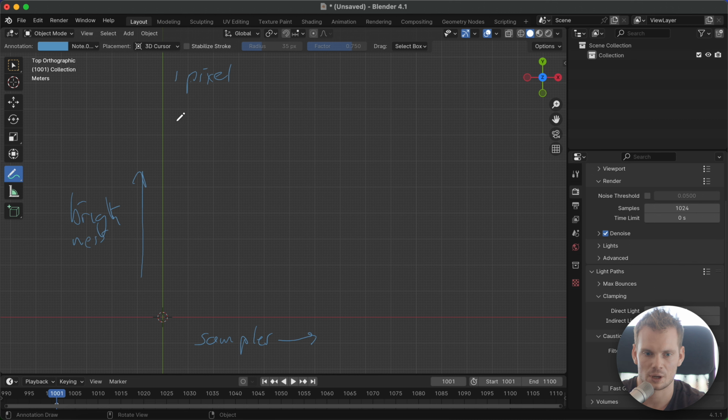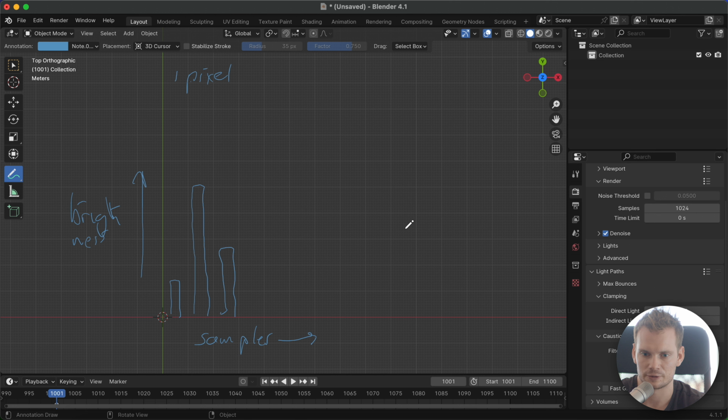Some samples are going to be very bright, some samples are not going to be very bright. So let's say we get a sample of this brightness, we get a sample of this brightness, a sample of this brightness, and we get 1024 in this case, if this is our sample setting.